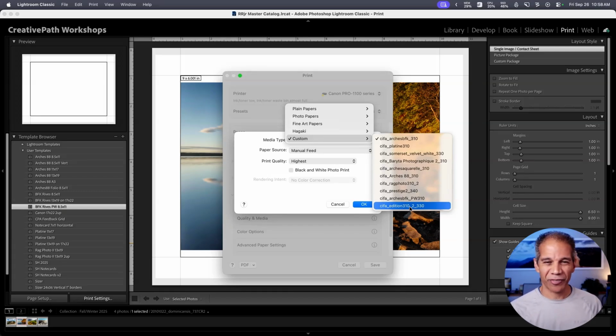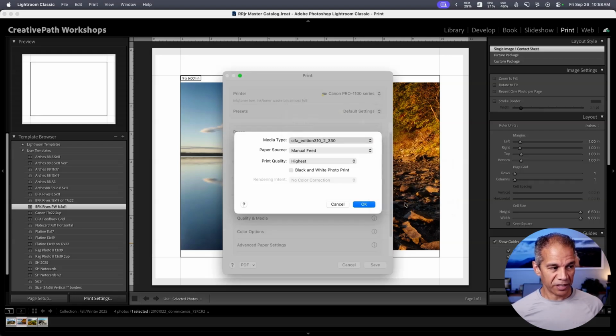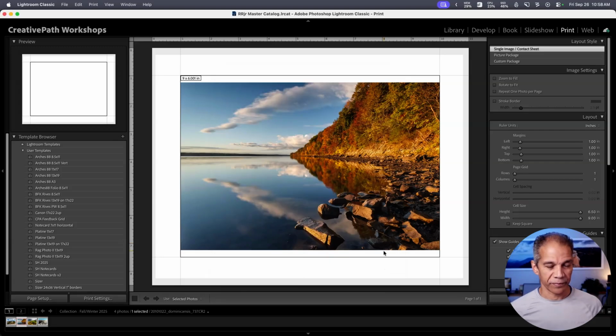So that little error, I think, is just a bug in the software. It does actually install the media type to the printer driver. And so if I was going to print onto edition etching 2, I would select this as the media type. Now there's no confusion about which media type is the right one. I'm actually selecting the Canson Infinity Fine Art edition etching 310 number 2. I'm going to click on OK, click Save here, and now I'm ready to go, essentially.